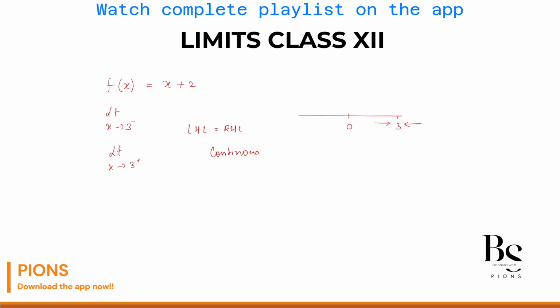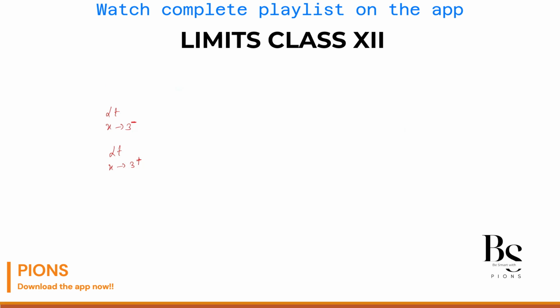Limits we have already done in 11th standard. Here we have continuity in class 12th. So if the left hand limit is equal to right hand limit, we call such a function a continuous function. Clear? If you substitute a number on the left hand side of a given value, that is 3 negative here, and this is 3 positive. Again I am repeating, this is not minus 3. It's a number on the left hand side of 3 in the neighborhood of 3, like 2.999999. 3 plus means on the right hand side of 3, like 3.00001. That's our limit. We will talk about this more later, since these are revision.